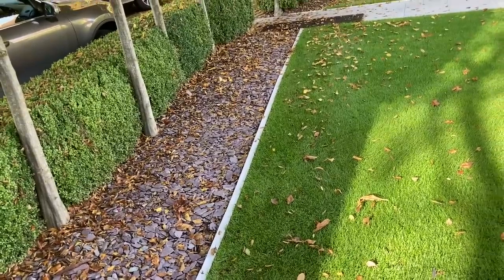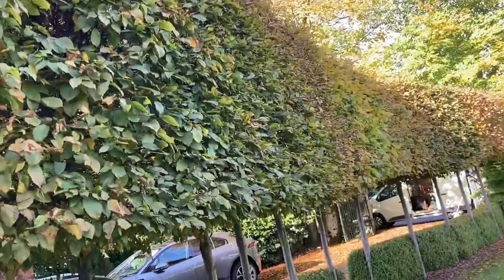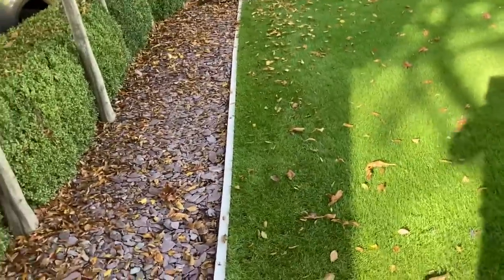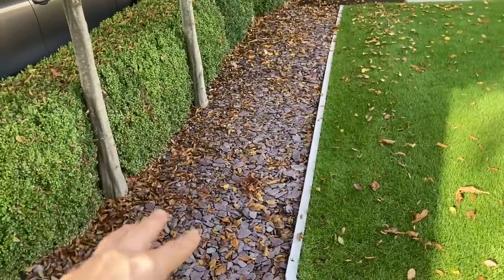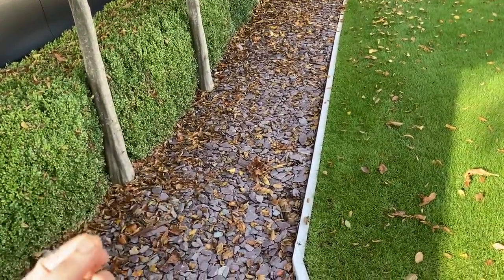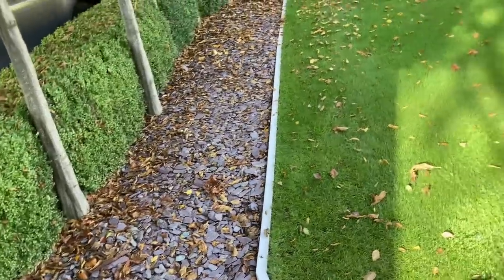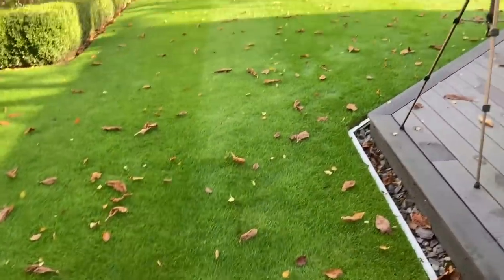There's no point doing an absolutely fantastic job, because they're falling quicker than I can pick them up. But if we get those off, because what'll happen is those will rot down and then create soil, which then means there's weeds gonna start growing in the slate, which is what we don't want. So that's why we wanna get those off. It's just a weekly thing at the moment. So it keeps me busy, keeps me out of trouble.